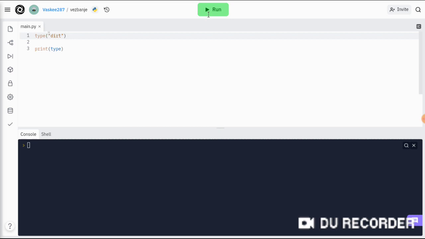So you must type the objects you want, the objects or a name, or a string. And now what is going to happen if I type parentheses, quotes, dirt or some other object, and print, and I'm gonna print it.